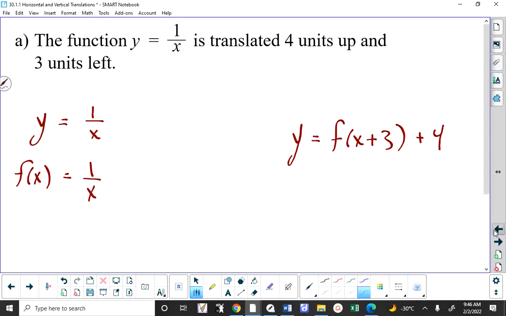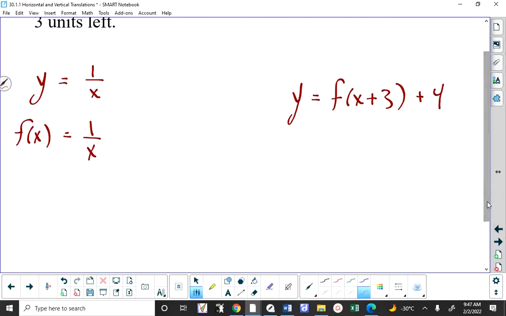Okay. I'm going to review some stuff about function notation. And this is crucial. If I said to you that f of x is 1 over x, and I said determine f of 3, let's just say I said, what is f of 3? Well, what f of 3 is, is the result of changing the x. Look up here. I'm pointing at an x. The x changed to 3, didn't it? So if f of x is 1 over x, f of 3 is 1 over 3.